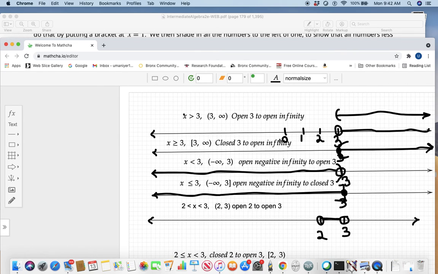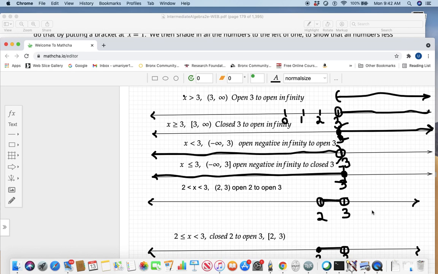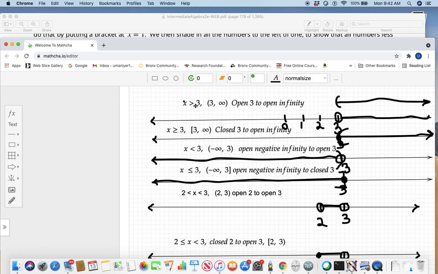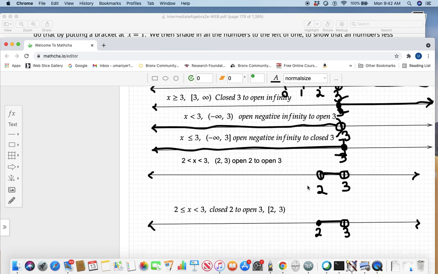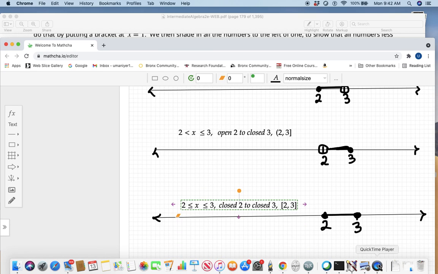Okay. So these are the various ways of describing and graphing our intervals. These are intervals, these are inequalities, and these are English phrases to describe your inequalities, and these are graphs. Graphs are what you draw. This is an inequality, that's an interval, and that's an English phrase expressing your inequalities. We'll continue in our next video.